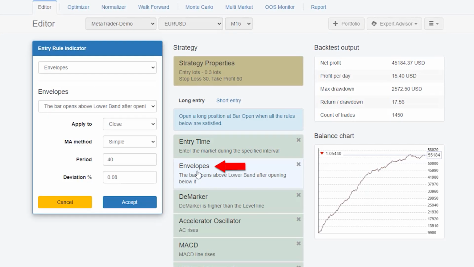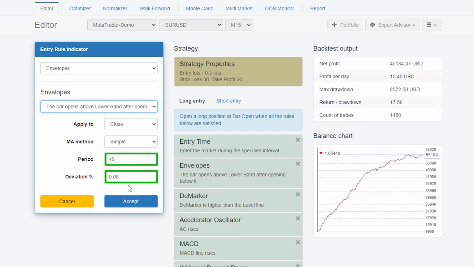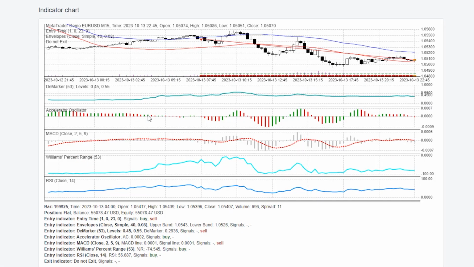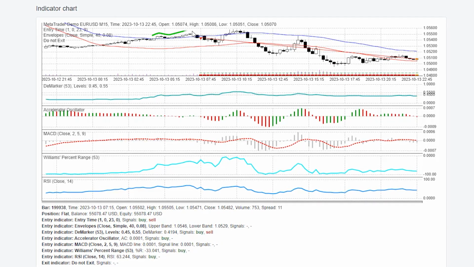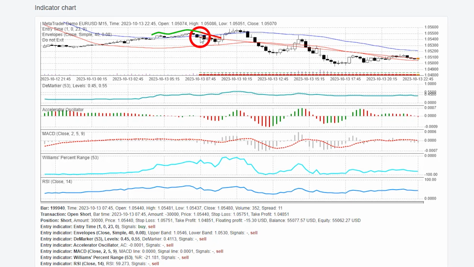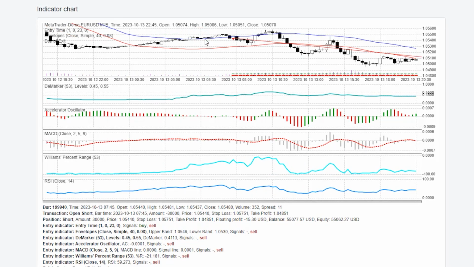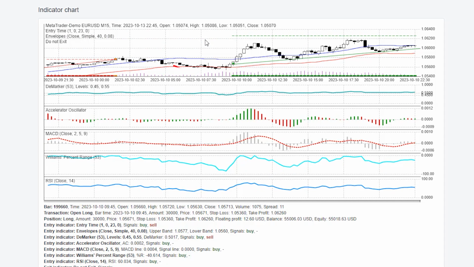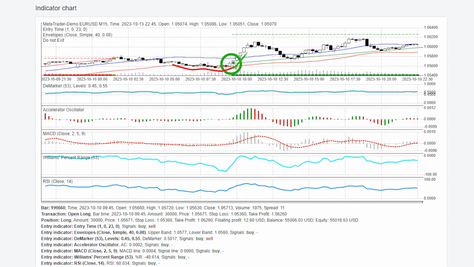The main indicator is still envelopes, and we need to see the bar opens above the lower band after opening below it. Period is 40, deviation is 0.08, which means that if we are going for a short trade, we need to see the price going outside the bands, and once there is a bar that opens inside the envelopes, we would open a short trade. The very same thing with the long trades. Right in here we have an example. So if the price is below the lower band of the envelope and it gets inside, the first bar that opens will trigger the entry.